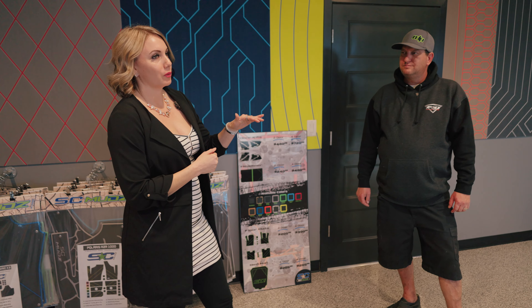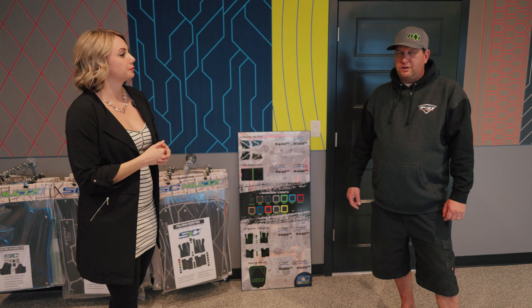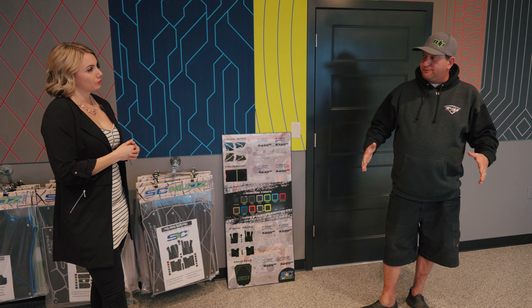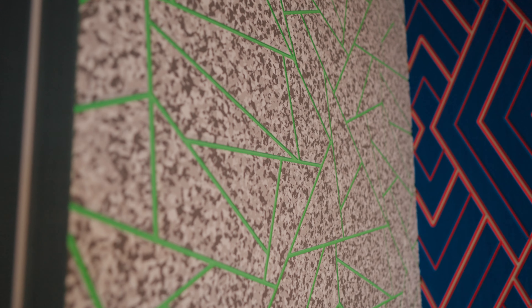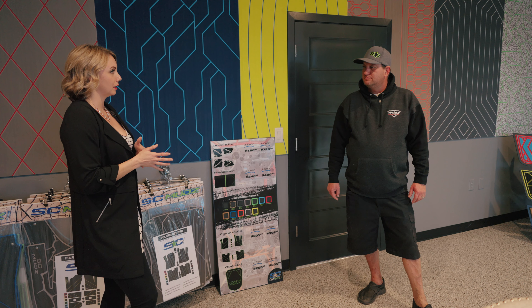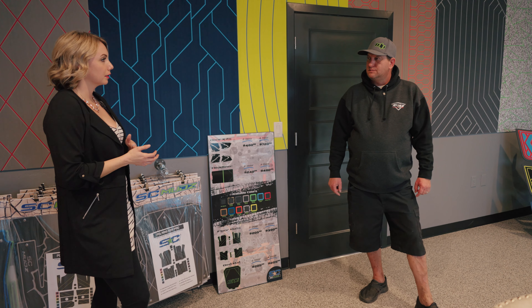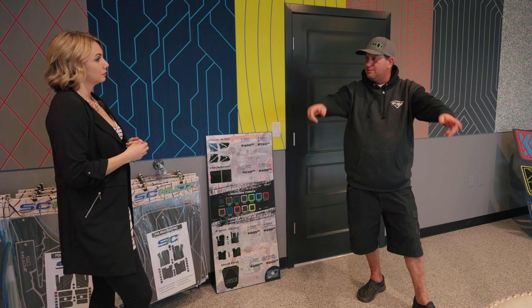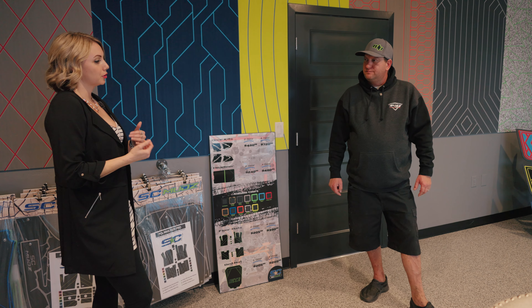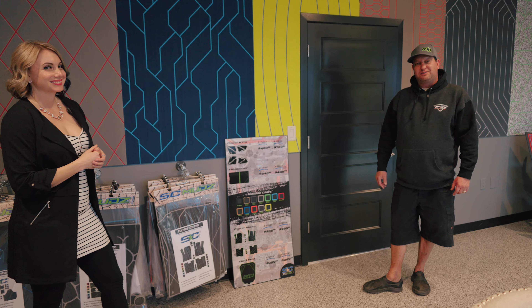On the panels on the wall it shows you the different layers that we have — there's white and red. We've got three layers over there, so it really shows the dimension you can get in the material. These are standardized patterns, but boats are different. If you want a custom pattern — even if your gel coat has scallops or spikes — you can bring your image in and we can create and design it into the floor pattern.